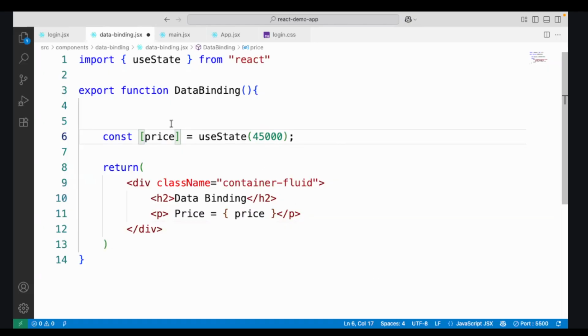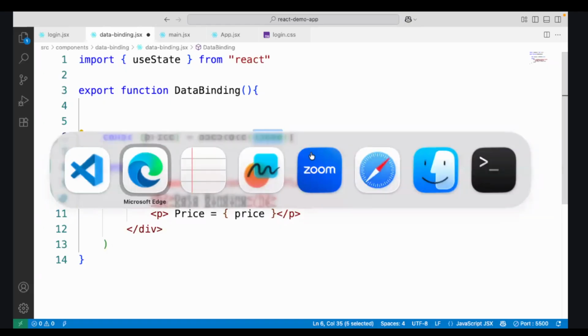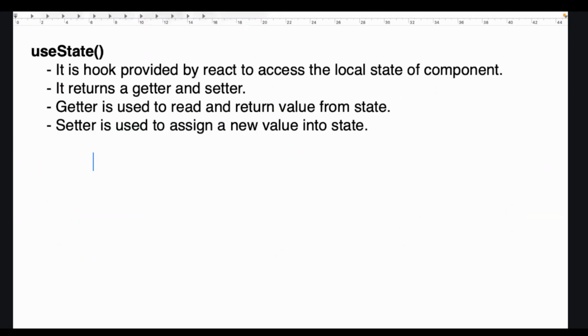The data inside price can be of any type: array, number, string, booleans, null, undefined, anything. I will show different data types also. But the key point you should know is that it returns getter and setter.